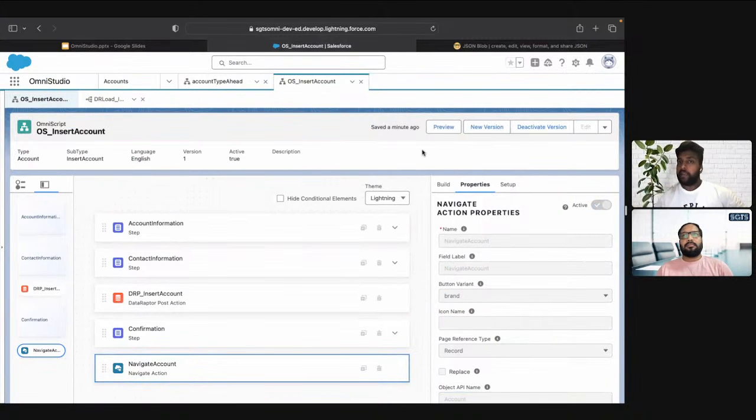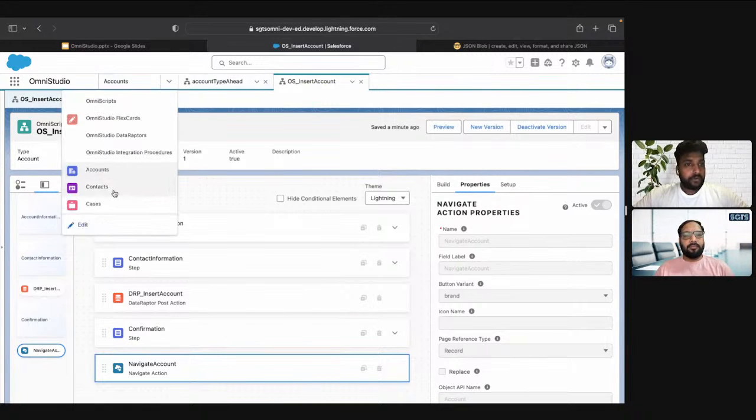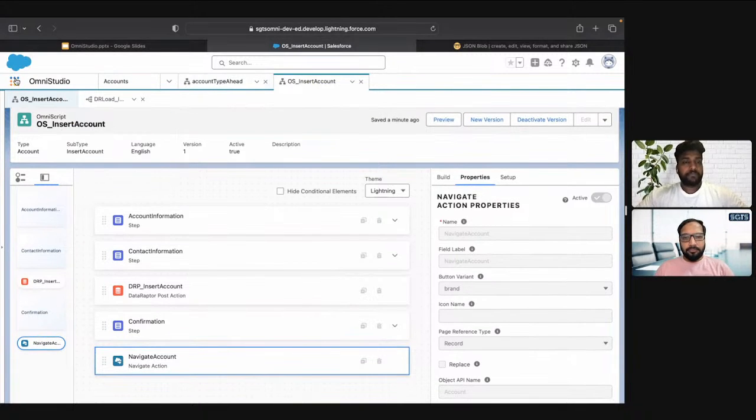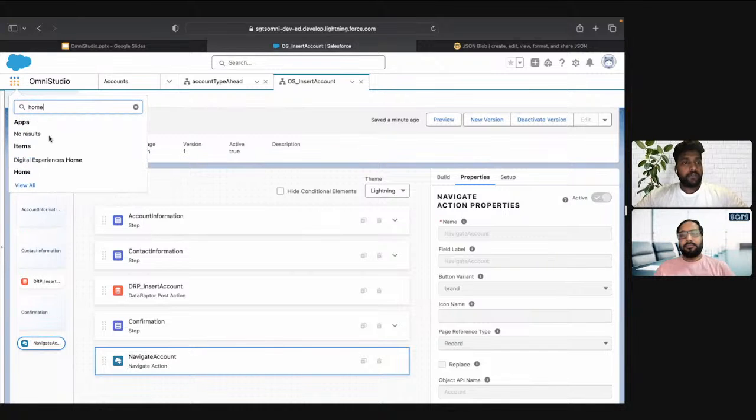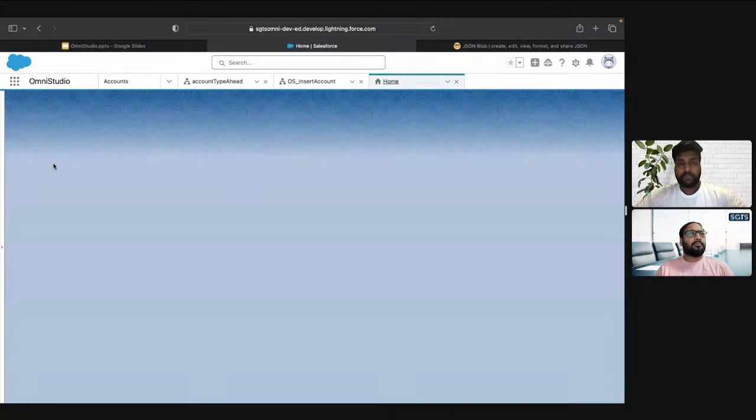And as you all know, whenever you create an LWC component, you can add it onto your home page, record page, or community page, anywhere. So now let's say I'm going to go to the home page. How can we add this to your home page? You have to edit your Flexi page and do the configuration.